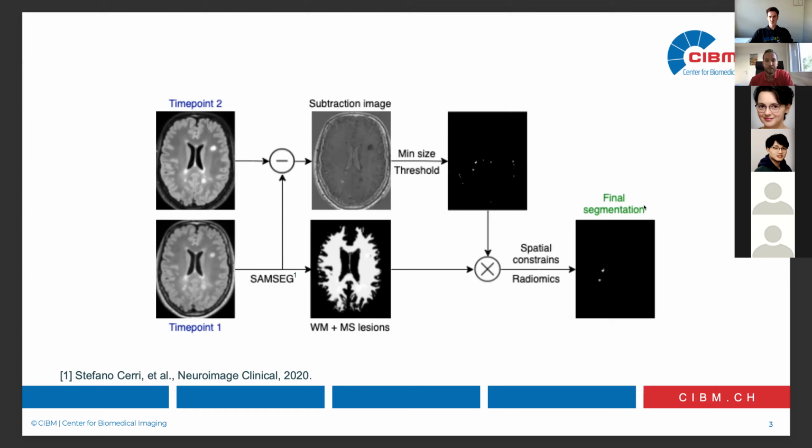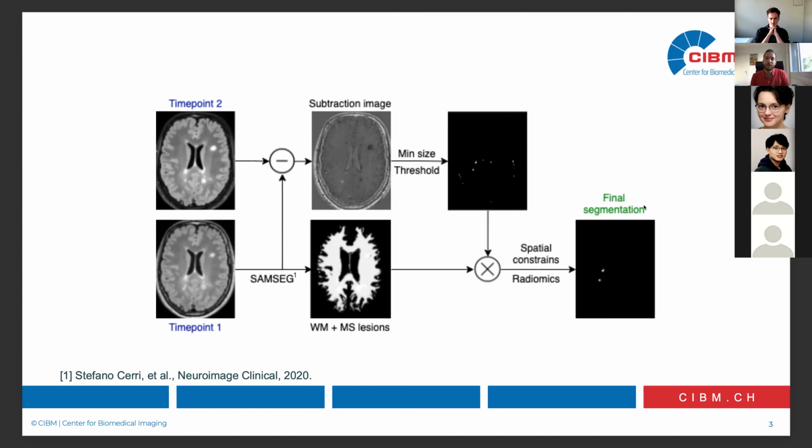After that, we obtain a subtraction image, simply computing a pixel-wise subtraction between time point 2 and time point 1. After that, we apply a minimum size to all the connected components, and also a threshold to this image.